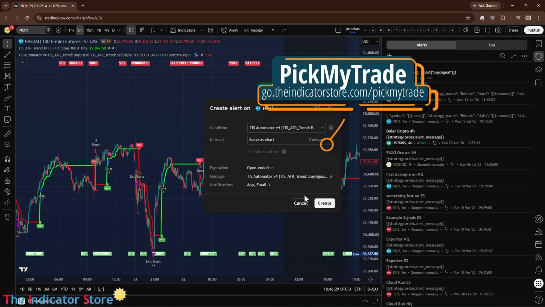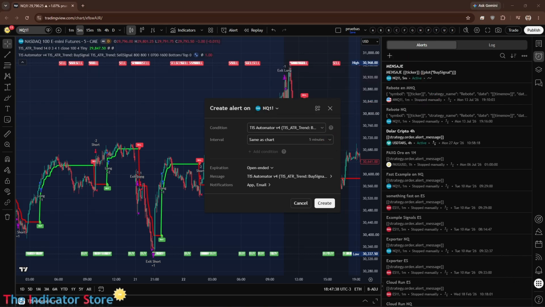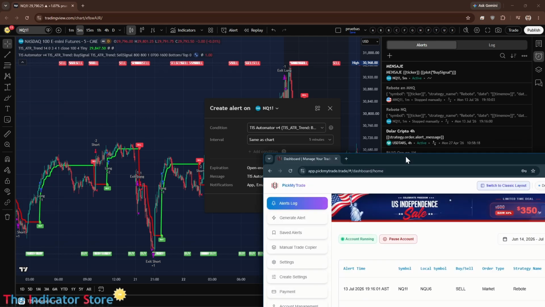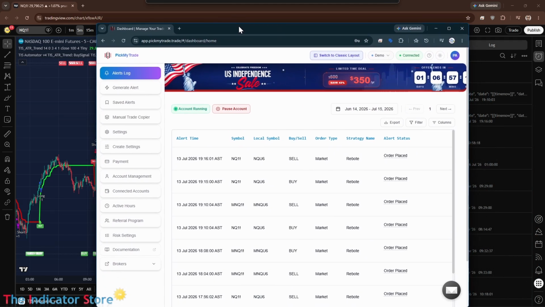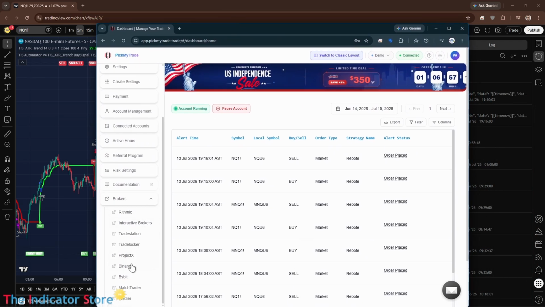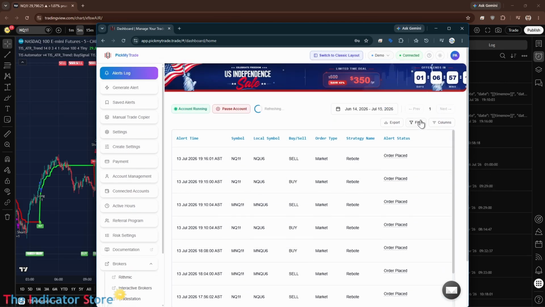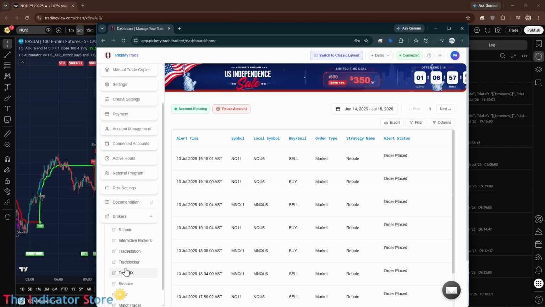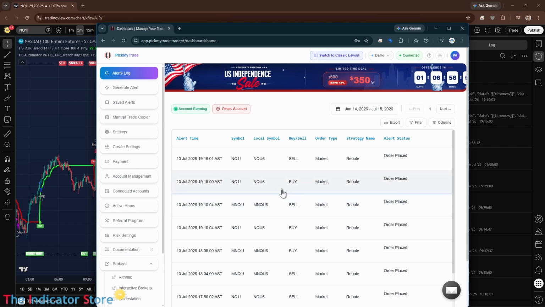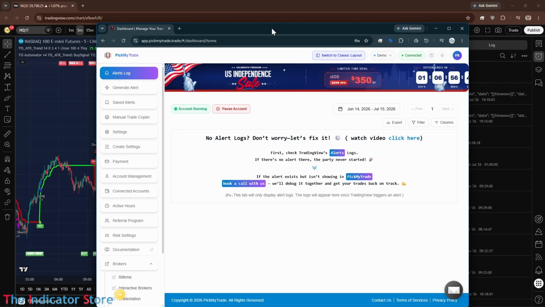And for example, we can use PickMyTrade. Let me show you. There are many webhook providers, and PickMyTrade is one of them, where you can define your broker. There are a lot of brokers, and one of them, for example, is Tradovate. I have already connected Tradovate. It is really simple. You only need to select your broker, set your login, and once it is ready, then you can create one alert, and you will get the settings to place inside your alert.